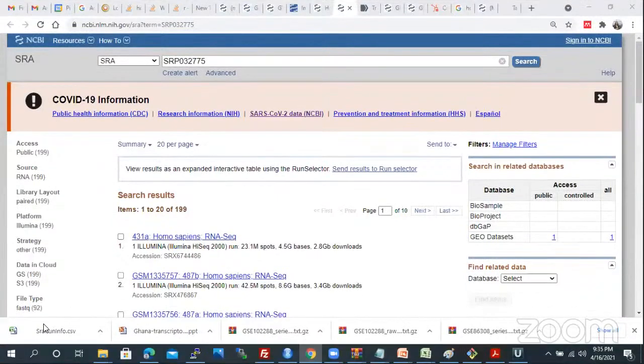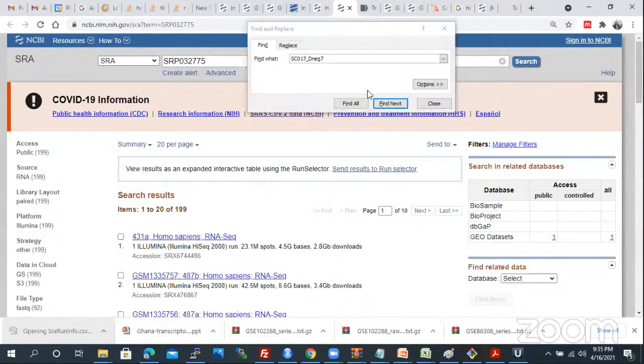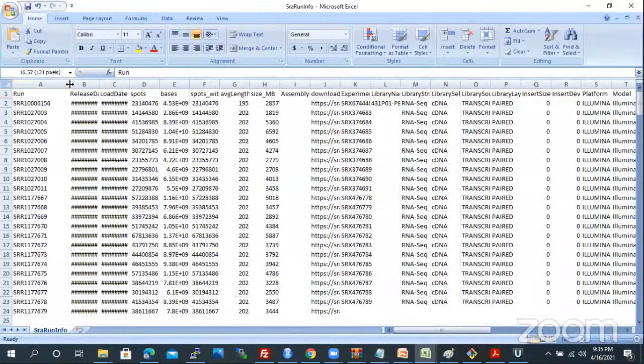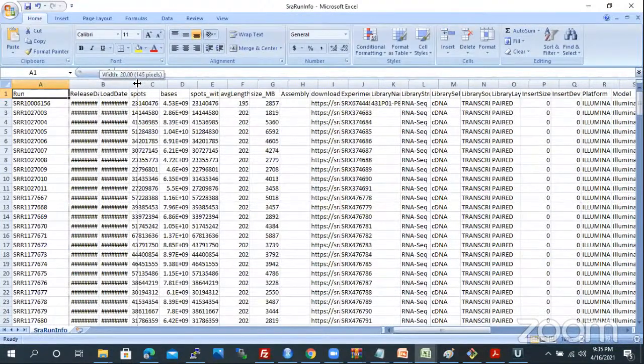So here I have already generated my SRA run table. I can give just this SRA run table to produce a simple gene expression table. So this is my SRA run table, which I just need to copy into some txt file.